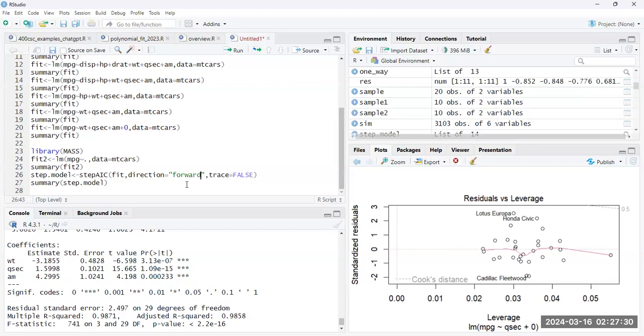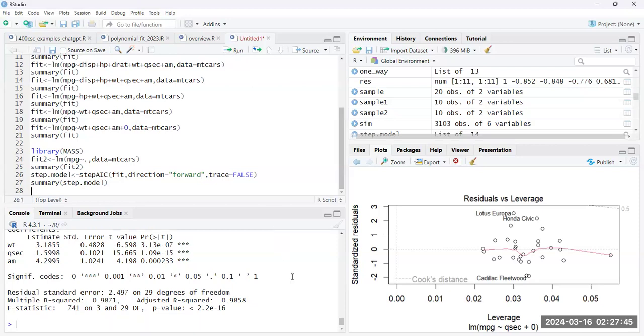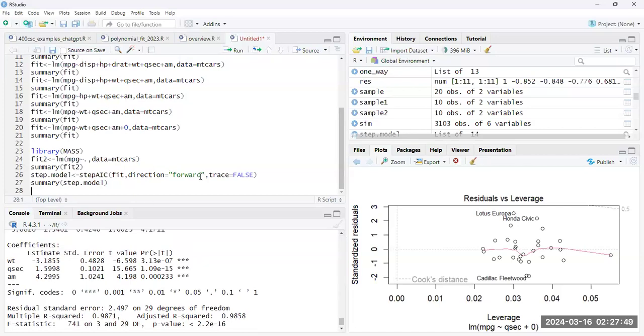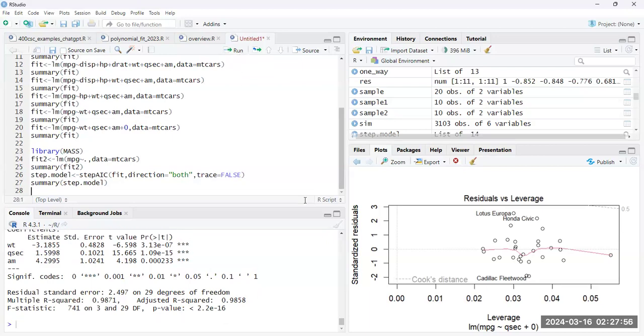Now, some of these processes are going to depend on the order that you add the variables in, particularly for the forward one, because you may add them in a slightly different order and get a slightly different result. In this case, we got the same model, and so I would imagine that if we did both, that we also end up with the same model.